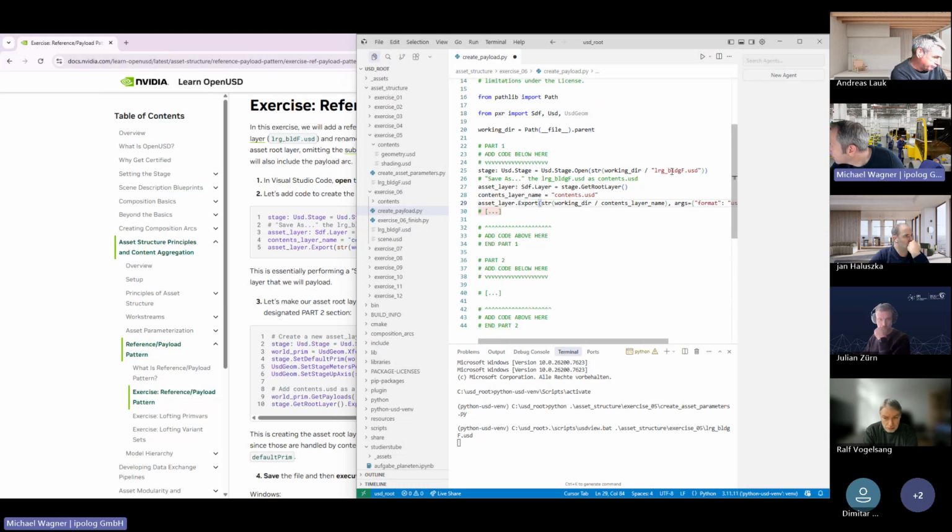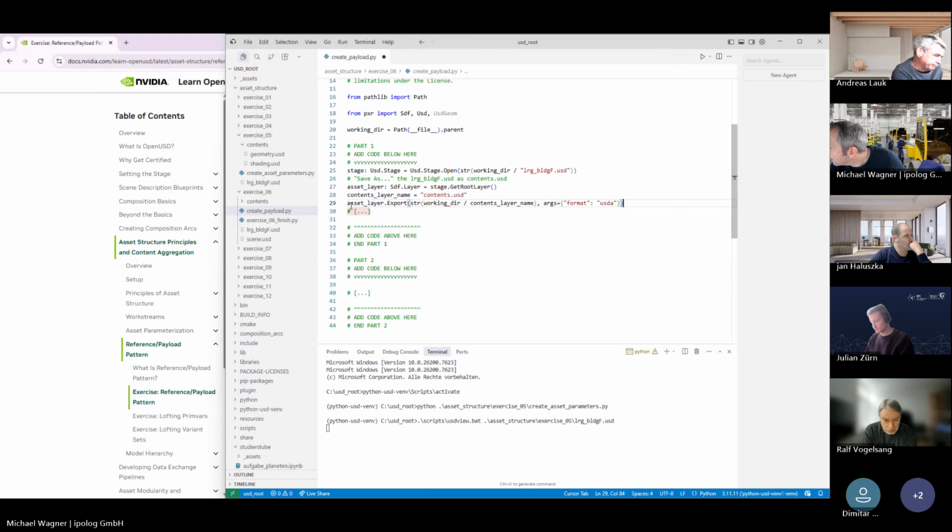So we open the stage, the large building, get the root layer, the contents layer name, contents USD. Asset layer export this to contents.